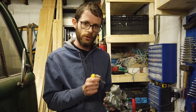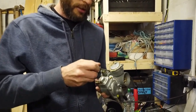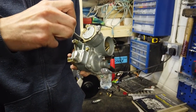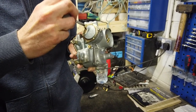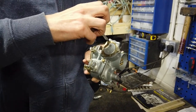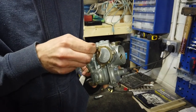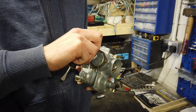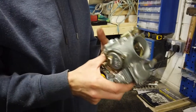But the way you do adjust it is quite easy. You just undo these three little screws here. There's a kind of triangular clamp holding the canister with the bimetallic strip in place. Just loosen these screws. It's also important that you do this when the engine is cold, as otherwise, if the bimetallic strip is already warm, you're gonna mess up your adjustments there. So the engine has to be stone cold when you do this.